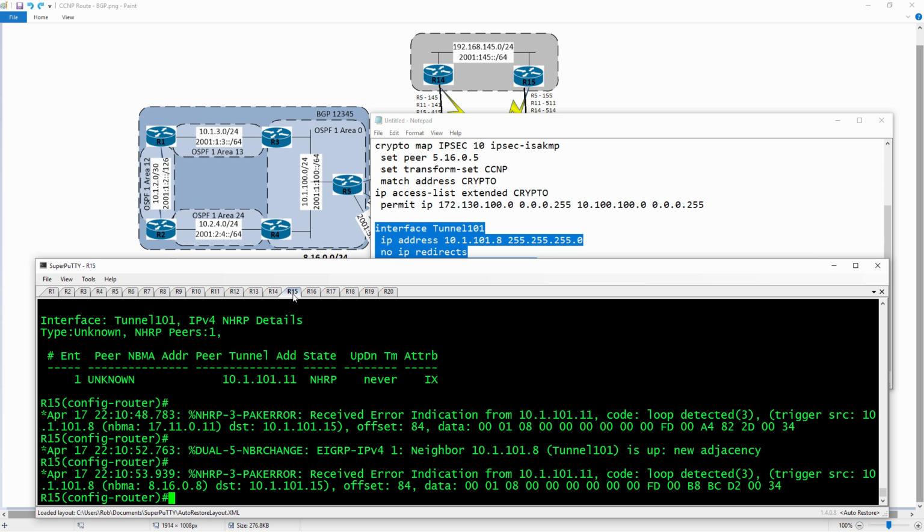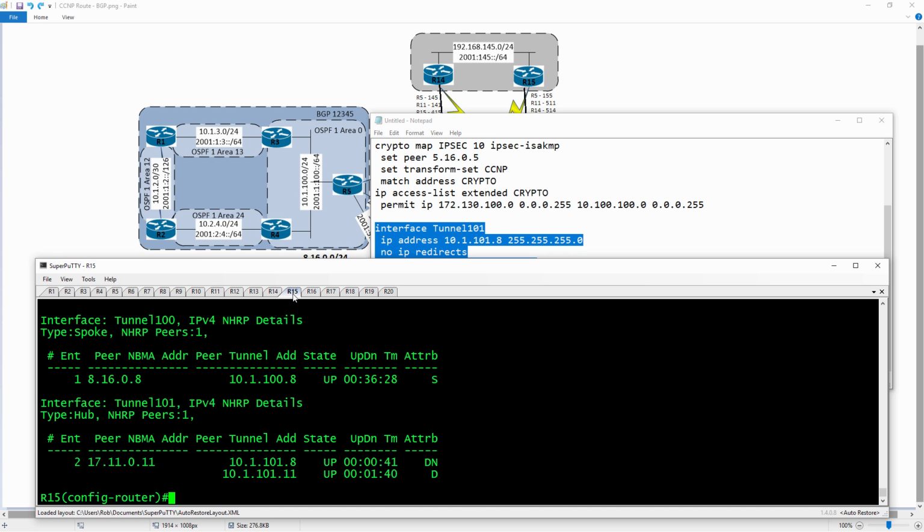I'm always impatient at this point in time. Now it's saying it's behind a NAT device. I wonder if that's because it signaled with that address. That's why I wonder if it's working that way.